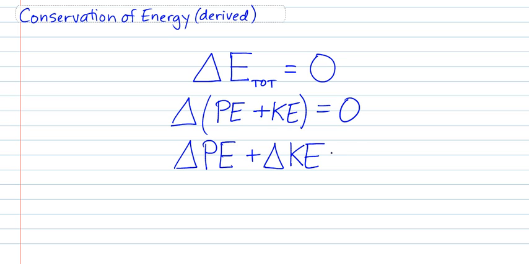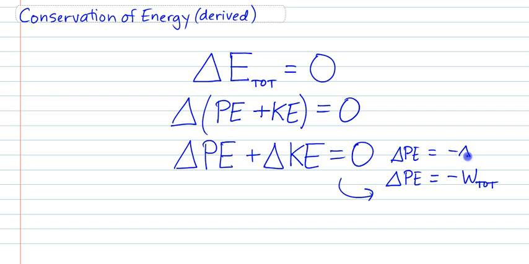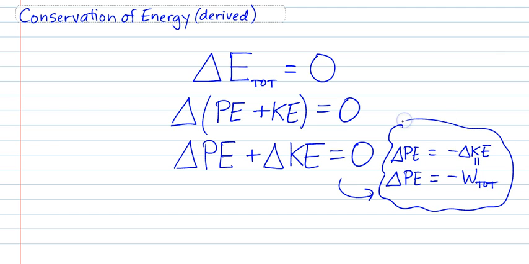And by the way, this has to be equal to zero, and this leads us to kind of a neat side thing, which tells us that the change in potential energy of an object is always equal to the negative of the work done. And if you have already seen a video on the work energy theorem, you'll recognize that this is because if we bring kinetic energy change to the other side, the change in kinetic energy is simply the total amount of work done. So that's sort of an aside, but that's not really our main focus.